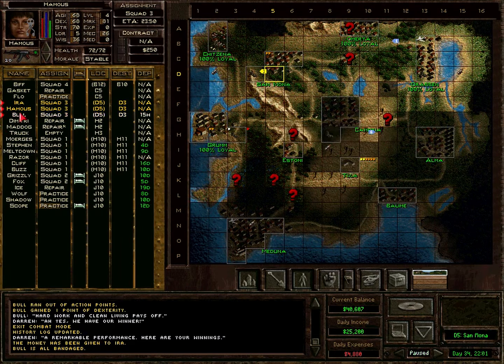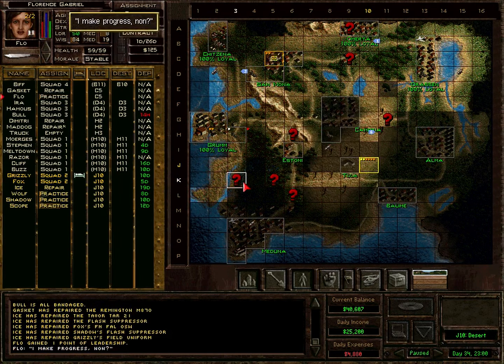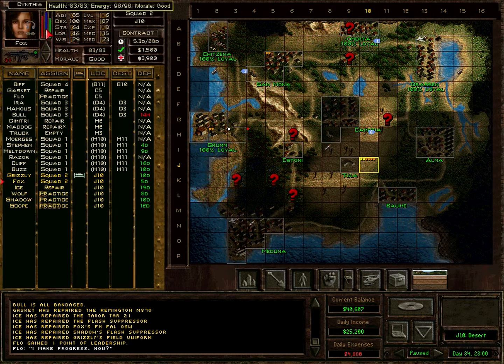Okay. Get over here. And they should be in time to help with the fight against this group. These are on their way. And these need to take care of things until 11. I make progress, no? You sure do, up to 50. Alright, these can move on now. Or Fox could, Fox can doctor for an hour while Grizzly is a patient. He'll regain energy that way too. Ice could sleep while Wolf repairs. And Scope's fine, she just rested up.